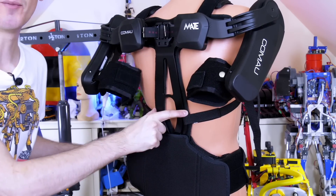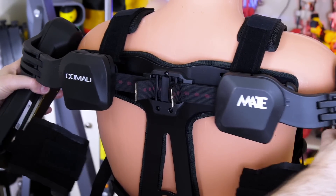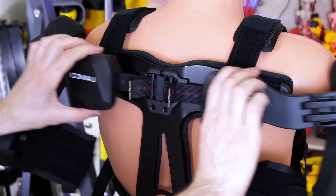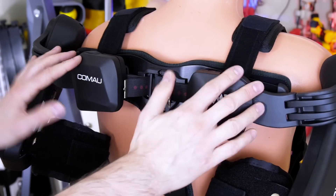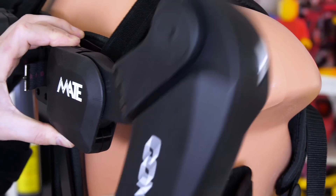We've got this big aluminium piece which is the main brace between the shoulders and the waist support. Up on the shoulders we've got these two sliding pieces with the arm braces attached, which slide in and out on sliders. There's some elastic strap here and we can adjust the tension to get the right spacing to fit around different sized people. Each shoulder mechanism has several pivots — one going this way and one coming out this way.